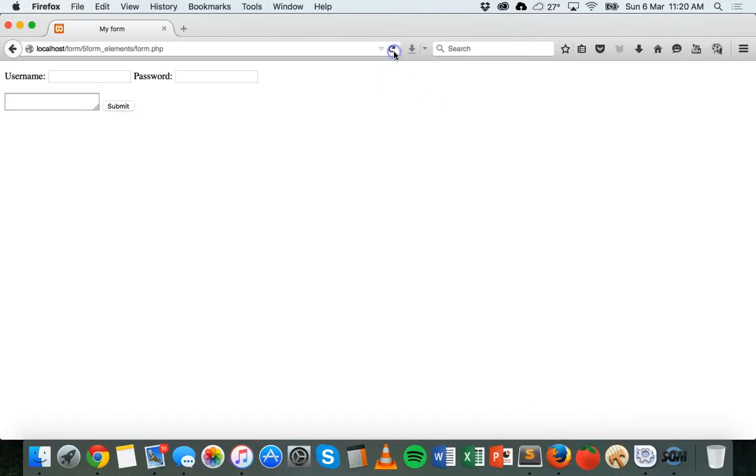That's what it looks like. So we've got username, password, and then this text area box here, which the user can change the size of easily, as well as the submit button. And you can set the size of this text area as well. You can change the width and height and set it to a specific width and height, but I'll just leave that at the moment. So username can be entered in here. Password can be entered in here, and notice that the password is covered, so the user can't see it. And then a message can be entered in there as well, and they can submit it.